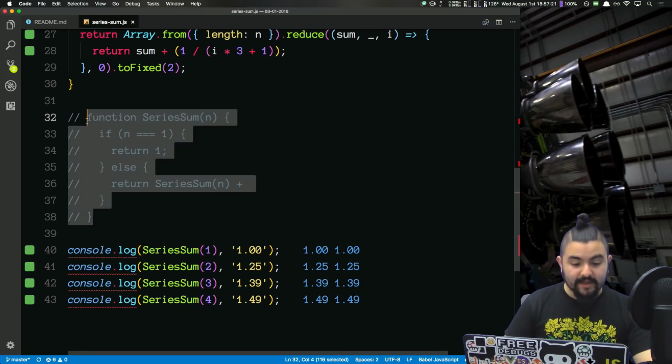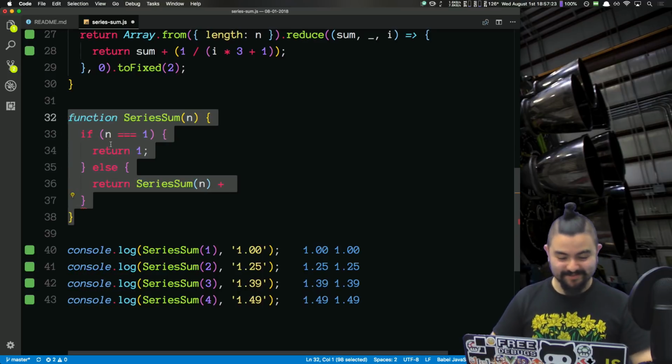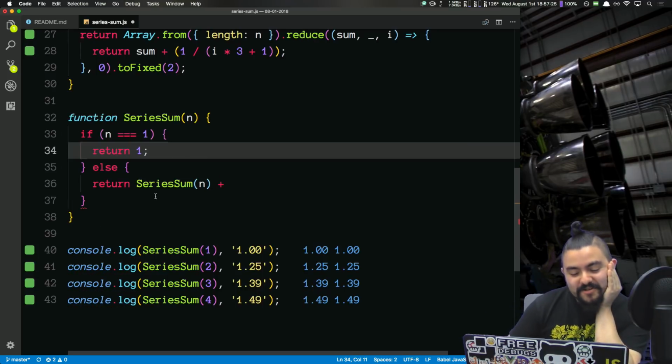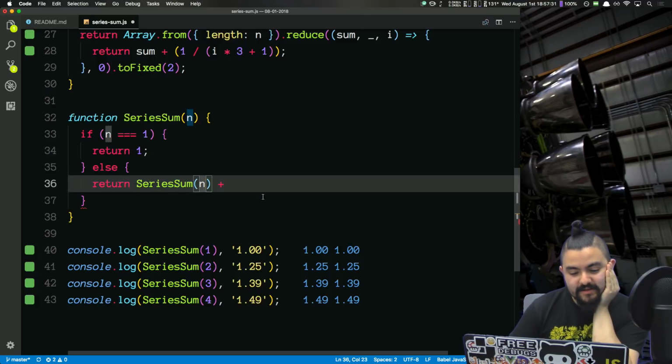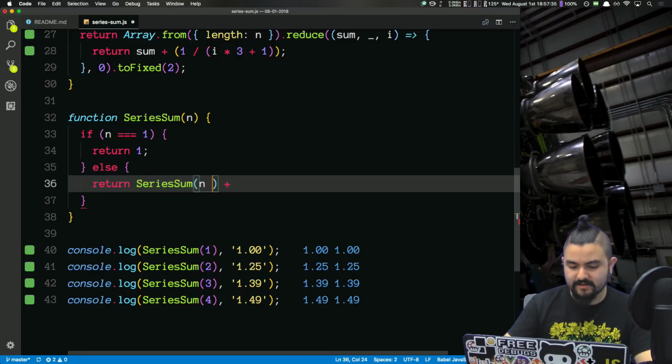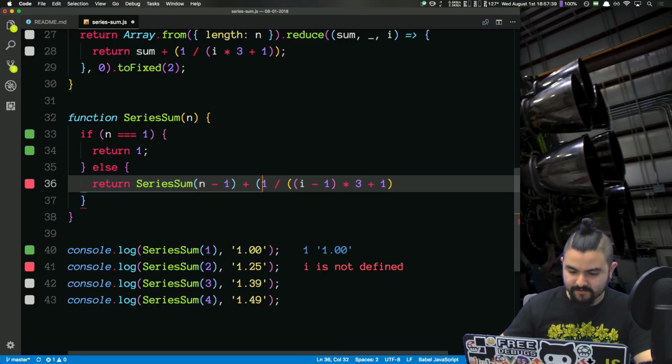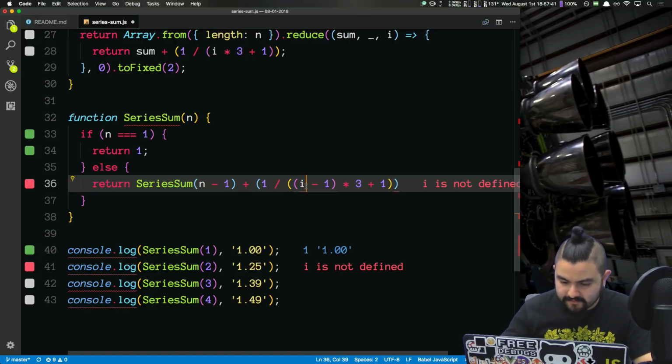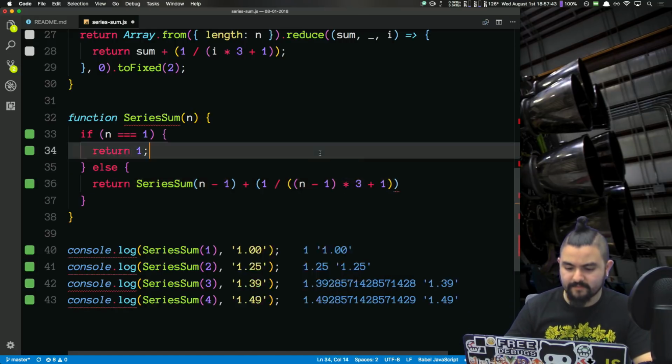Great. Okay, now how do I think about this recursively? So we want to return series sum of n, no, really we want to return n minus 1 plus this whole thing of n.